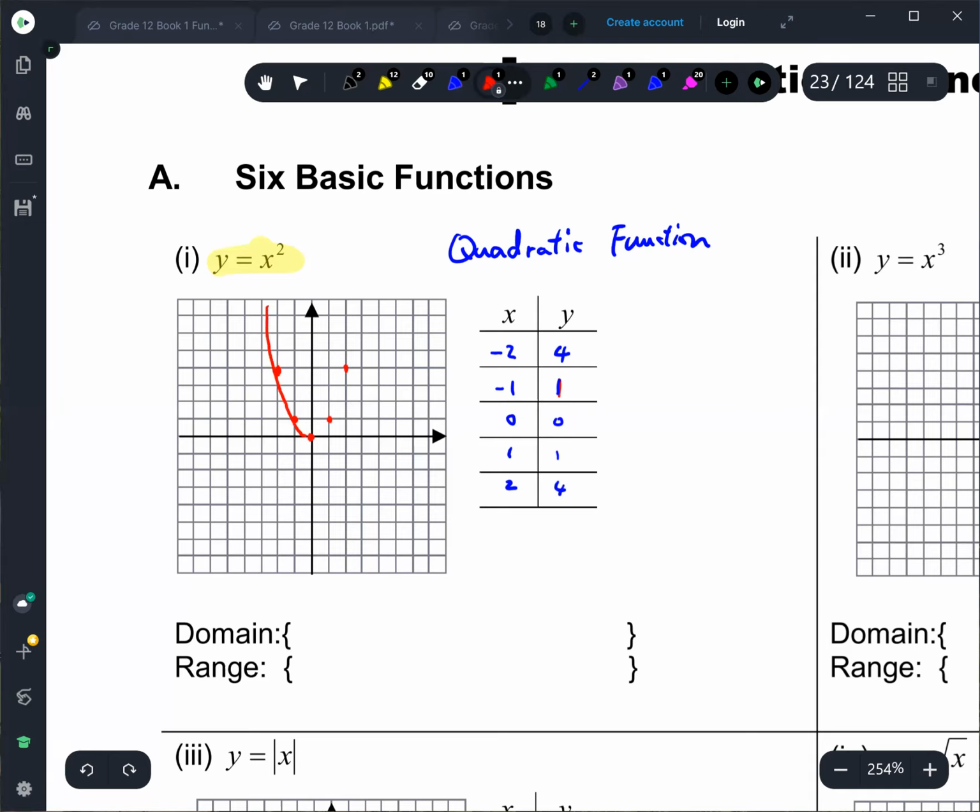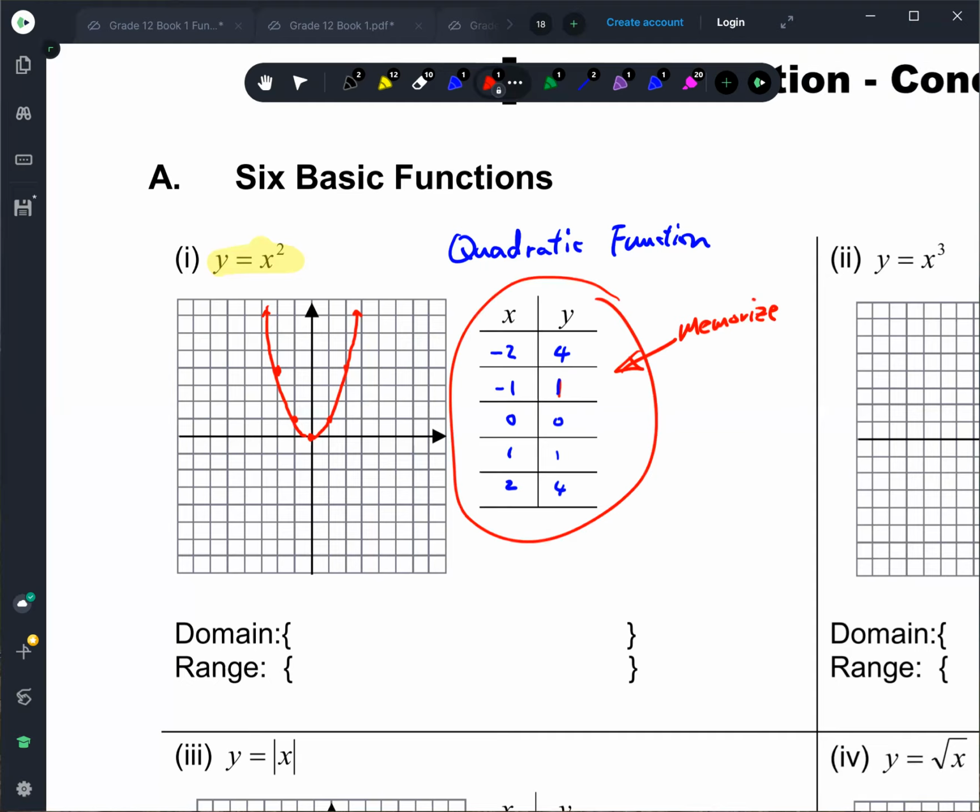So these 5 points you need to memorize, because we need them to transform and get the new points, okay? So all this table, right, you need to memorize. But the easiest way, because I don't like memorizing things, so usually I just remember the x. The y, I will just get it on the spot, right? Because they will give you the function, you just plug it in, -2, -1, 0, 1, 2. You know it's squared, and then you know right away 4, 1, 0, 1, 4, okay?